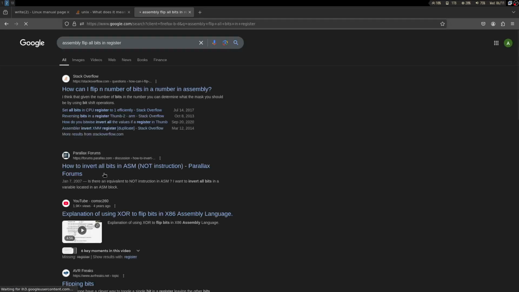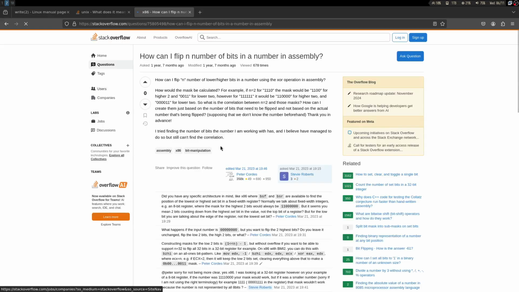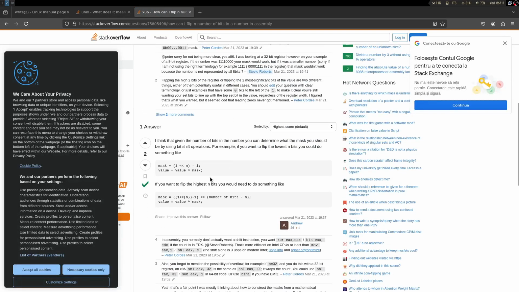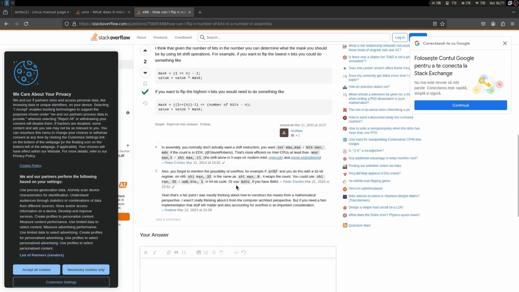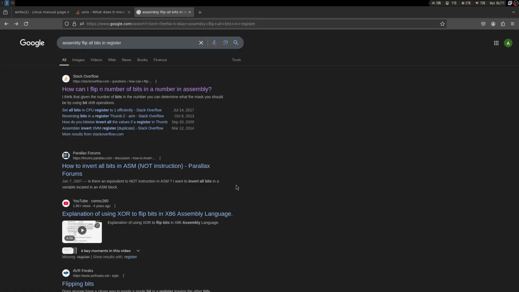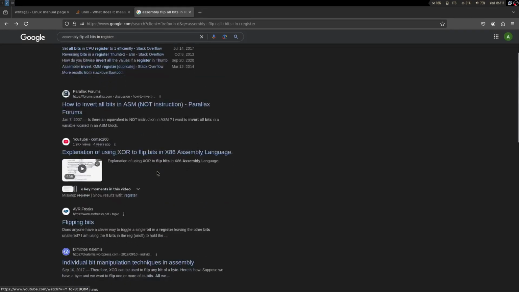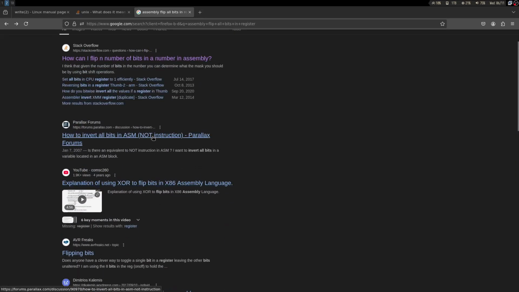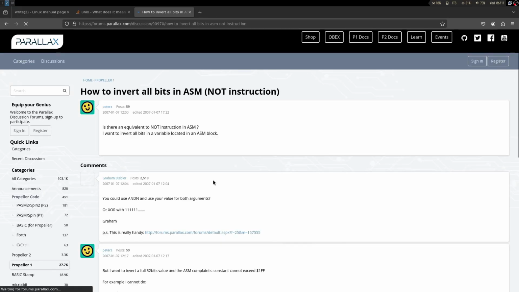Assembly flip all bits in register. Yeah, but XOR with 111.